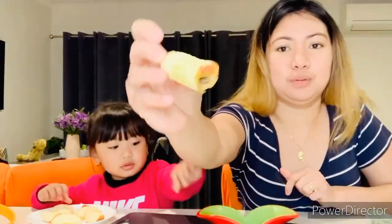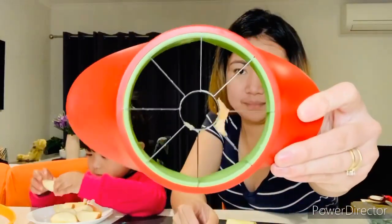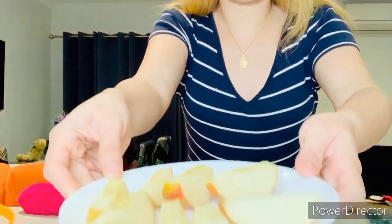There you go. So, ito po yung pinaka buto niya. Na-separate na siya, which is good thing, no? Pero may laman pa siya. So, yung slice niya, para siyang stainless thing. So, ito na po yung ating sliced apple. Can you show them to your friends? So, there you go. This is our sliced apple, and ready to eat. Ready to eat na.